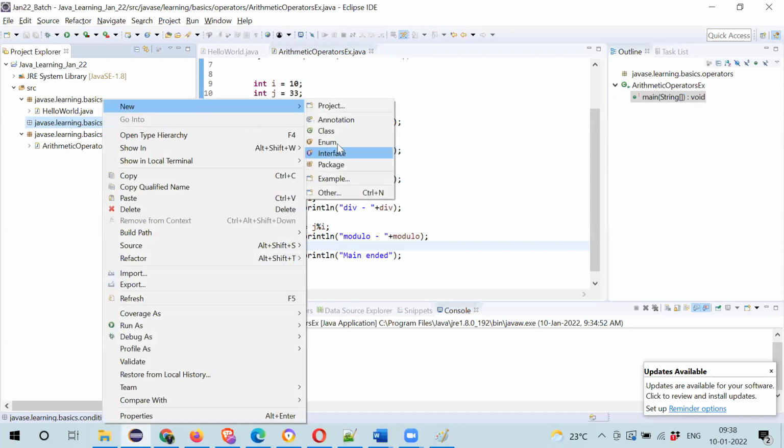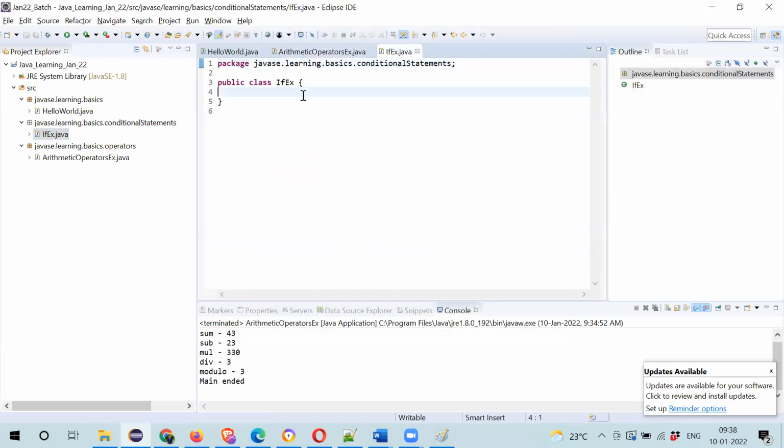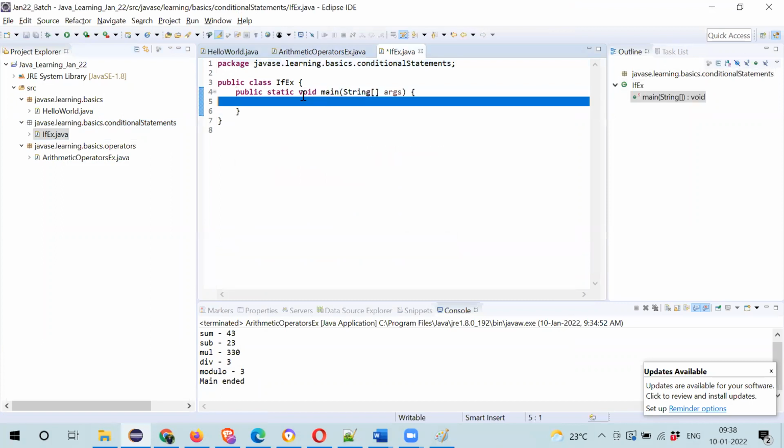Let me create a class IfExample. So main method again. This is the syntax of if. Here some condition will come. Condition in the sense, it should say true or false.